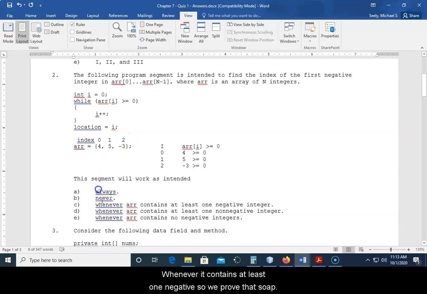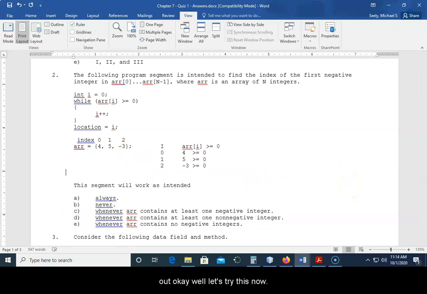So A, C, excuse me, sorry, I'm going to sneeze again. Excuse me. So A, C, and D are possible answers, but we did narrow it down. We got rid of B and E.